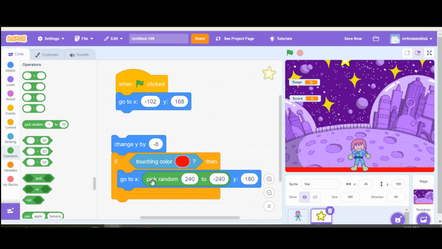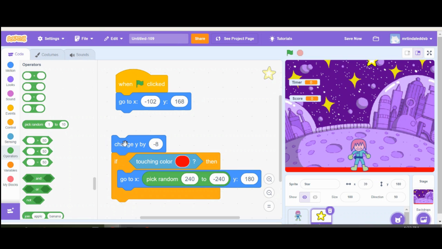And then it's going to drop. So check this out. It's going to fall down to the bottom, and watch what happens when it hits the red. Check this out. It's going to go to a random spot. Ready, set, boom. It went back up to the top. Ready? Click, click, click, click.